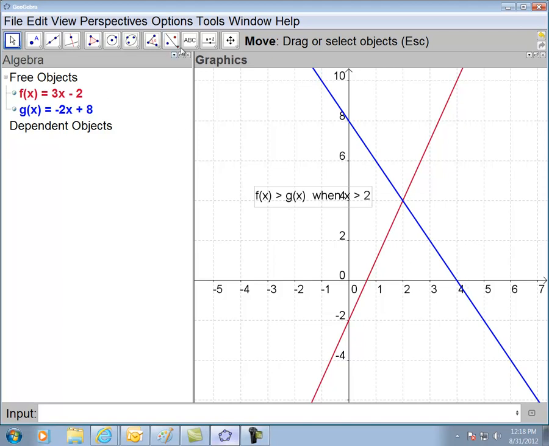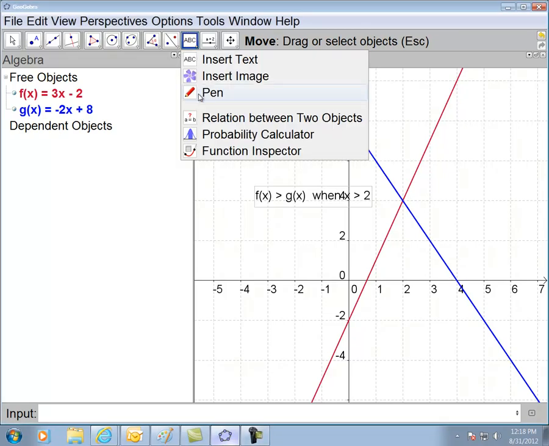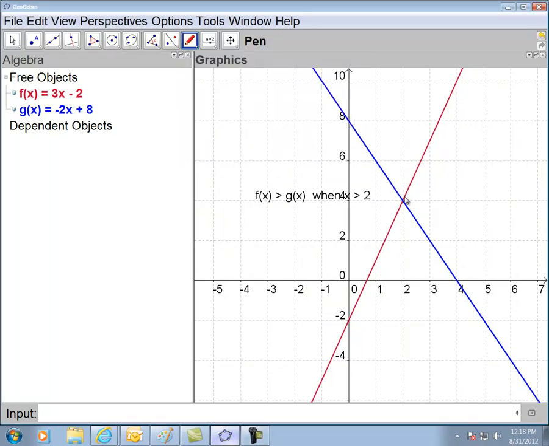Now, how can I demonstrate that on the graph? If I go here to ABC and hit the red triangle in the bottom right, I can choose the pin. What I'm going to do with that pin is trace it. You can change the color, and say this is the area, sorry for jumping around, that corresponds to my solution.